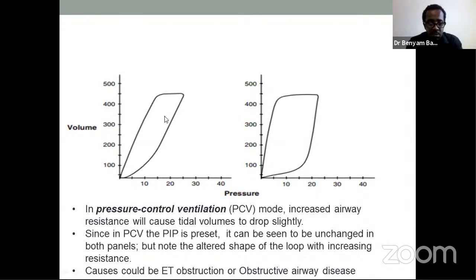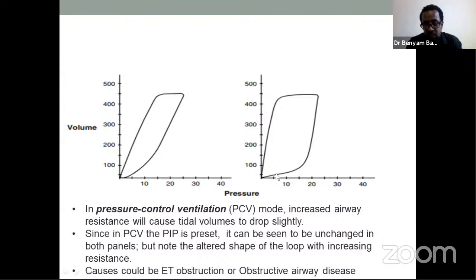As you can see, this being a normal graph, on the pressure axis, the x-axis, it takes a certain pressure to overcome the airway. As you can see, it's around here. So around 15 centimeters of water is what it took to overcome the airway. But on the graph on the right side, it's taking a larger pressure to overcome the airway. The inspiratory rise is more stretched. It's not shooting up or straight, but this one is a bit slanted.